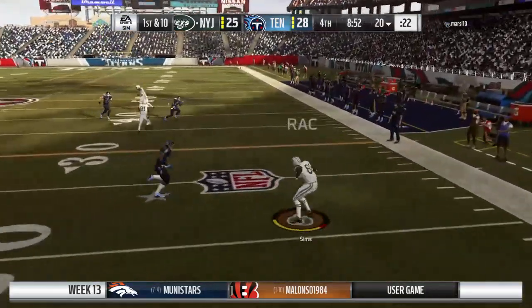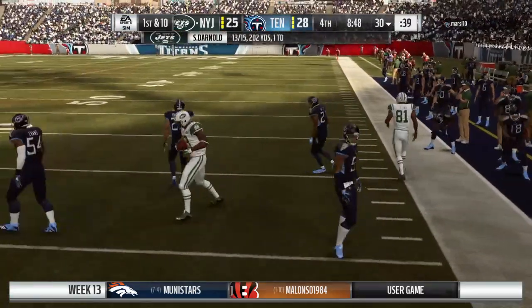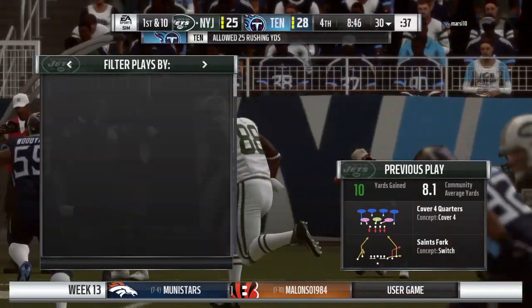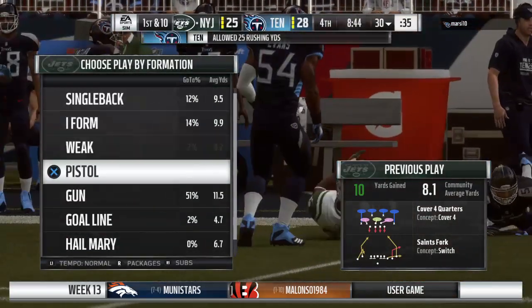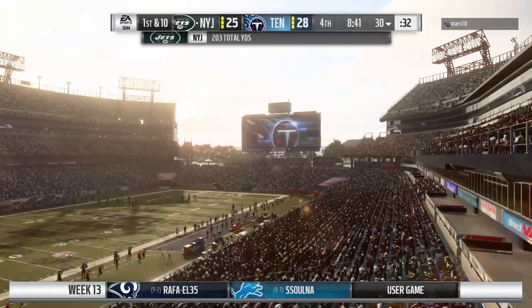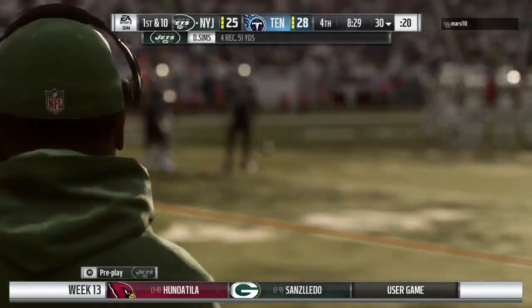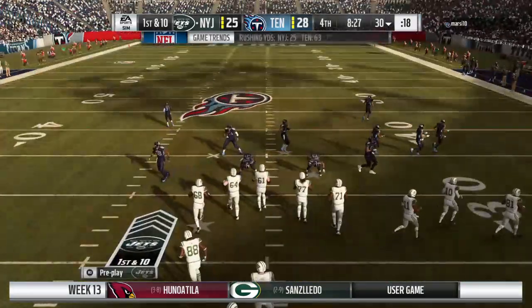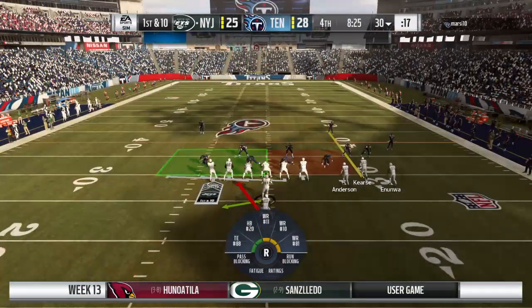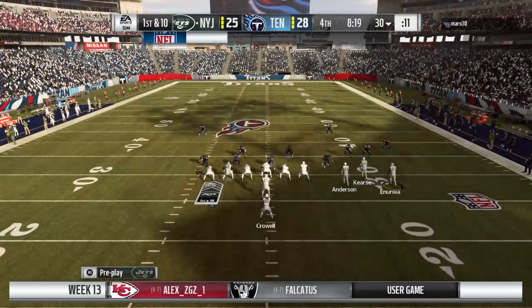Darnold down to throw. He gets it to Sims, complete. And he'll get this up to the 30-yard line. Give him 10 yards there, and by the nose of the football, he's going to have a first down. This quarterback now 6 for 6 since coming back out of the locker room. It's 1st and 10. Now let's go. Blue 90. Blue 90.